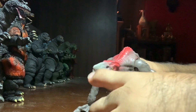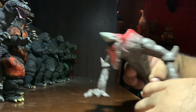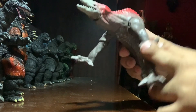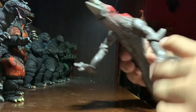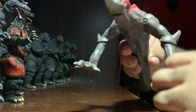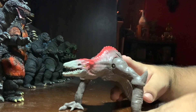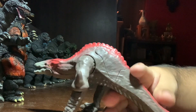Articulation-wise: his mouth can open a decent amount — far enough to create a meme, which is pretty fun. There's no neck articulation, but it feels like it could come off so I'd be careful. The arms can go up and down, and this piece can rotate. It's made out of soft rubber, so your kids don't poke their eyes out. You can also rotate the arm in and out. The only other point of articulation is the tail, which is on a ball joint so you can turn it around.